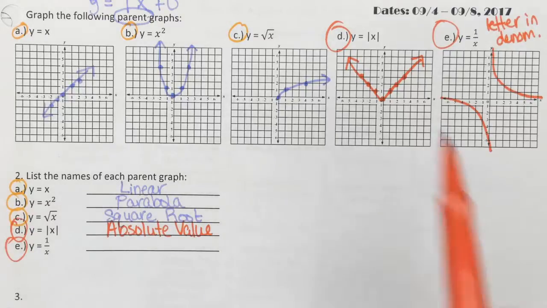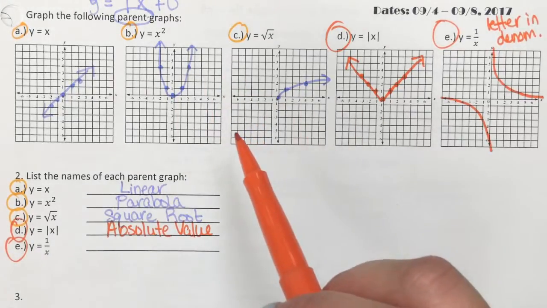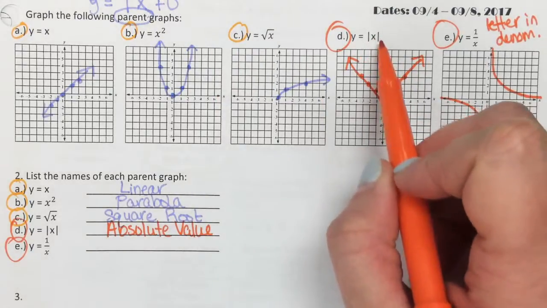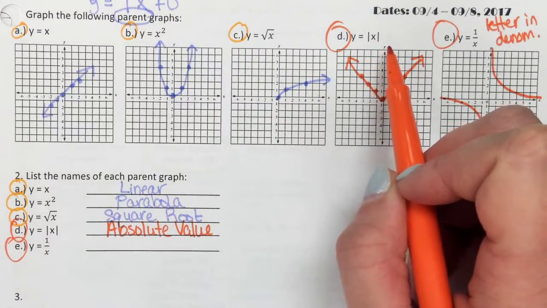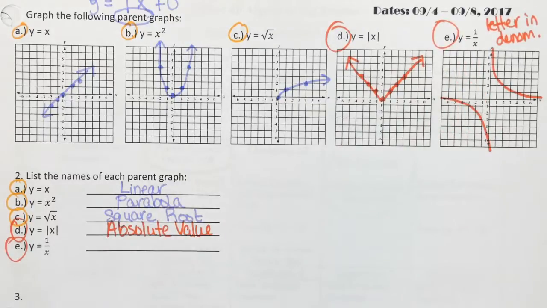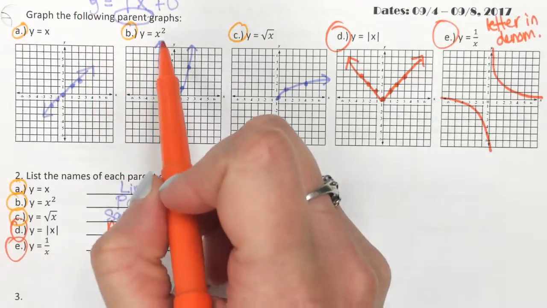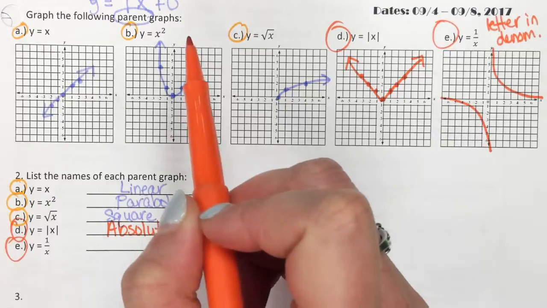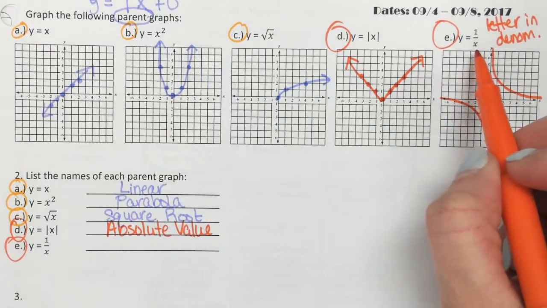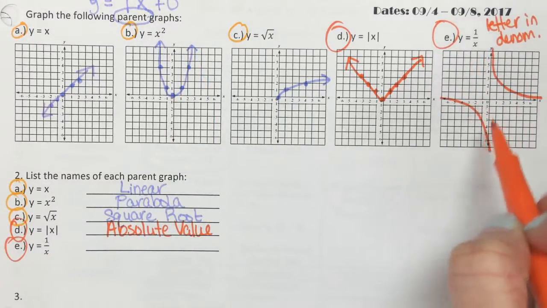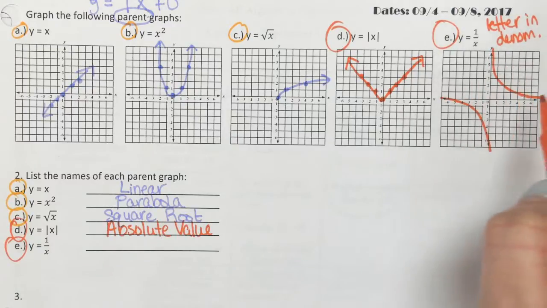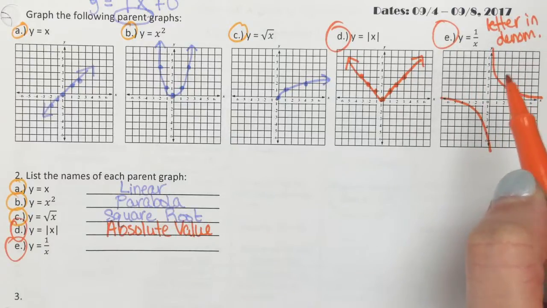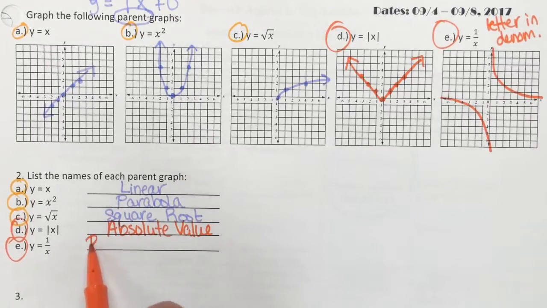When you take the ACT, they're going to give you a whole bunch of crazy things, right? But it's okay, because if you see absolute values, what kind of a picture are you supposed to be looking for? No matter what it says, if it's got those bars, you're looking for what picture again? A V. No matter what it says, if it's got an x squared, you're looking for a parabola, a U. Does that make sense? Are y'all okay? No matter what it says, if it's got an x in the denominator, you're looking for this crazy looking graph like that. Are y'all okay with that? So don't let it freak you out when you get on the ACT. You guys are going to know the parent functions. And this one is called a rational function.